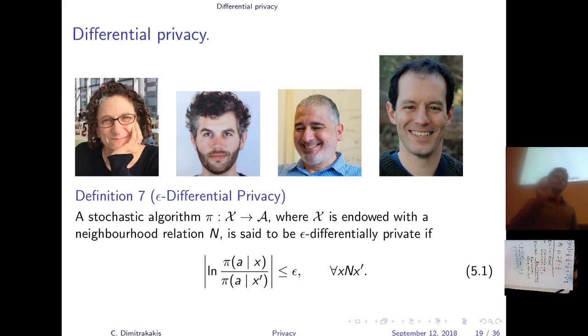Still, the probabilities of getting different outputs, no matter what your data is, could be very similar. So in this sense, the two different possible databases, of you being in the data and you not being in the data, have very similar results in probability. Okay? It's not like they are similar results deterministically, because then you could still tell the difference. Maybe the output is 0.01 if you are in the data, and it's 0.11 if you're not in the data. You can still tell the difference because it's just a number, right? You can see the difference between two numbers.